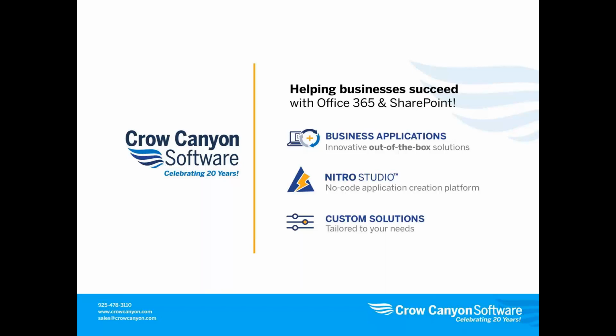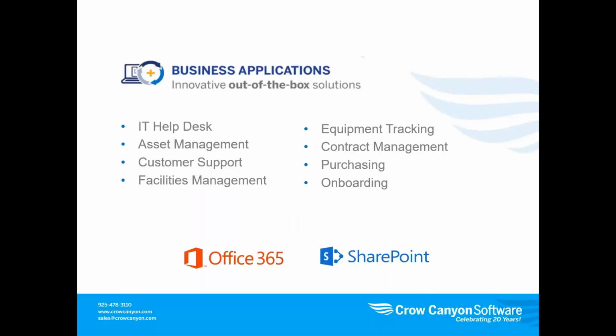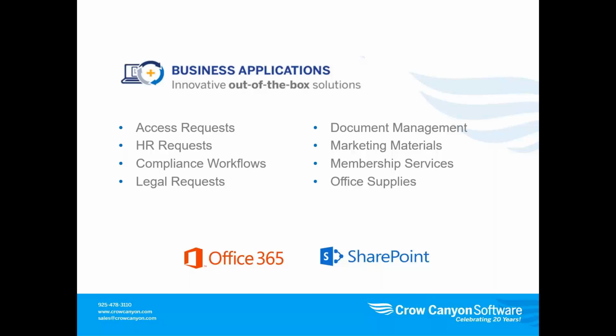In the Crow Canyon Software world, we have business applications, these out-of-box solutions that are used by organizations around the world. We have our NITRO Studio, our no-code application creation platform, and we have a number of custom projects we're doing that involve SharePoint and Office 365. As some of you may know, we have a number of business applications. There's IT help desk, asset management, customer support, facilities. These run in SharePoint on premises and also in Office 365. People use them sometimes individually like a help desk, or sometimes they'll combine help desk with asset management or work orders with equipment, all kinds of solutions to common business problems.